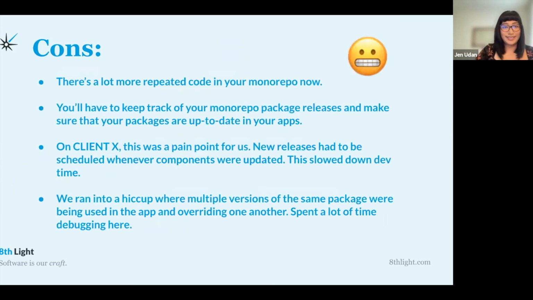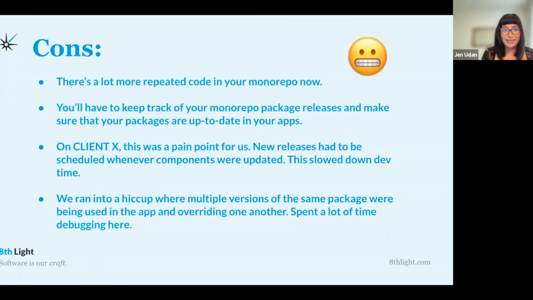Cons. This is a sad face part. There's a lot more repeated code in your monorepo now, and that tends to freak people out. There's a lot more in the code base. People aren't used to seeing that in a component library. It can be complicated depending on how complex your components are. You'll also have to keep track of your monorepo package releases and make sure that your packages are up to date in your apps. So on our client project, this was actually a pain point for Brian Sung and myself.